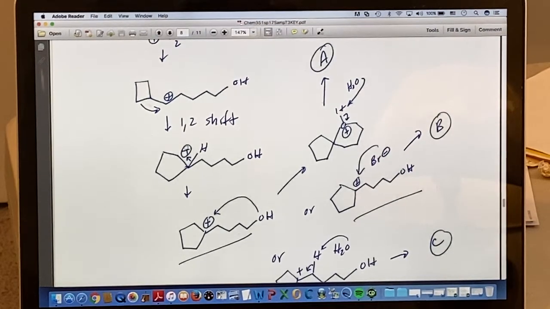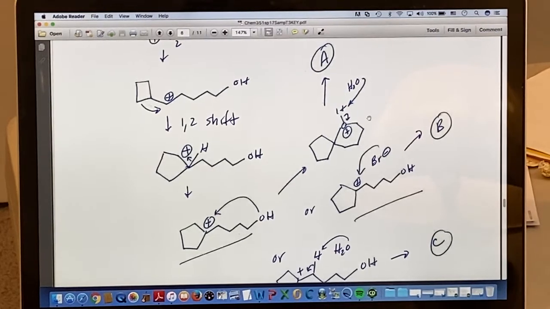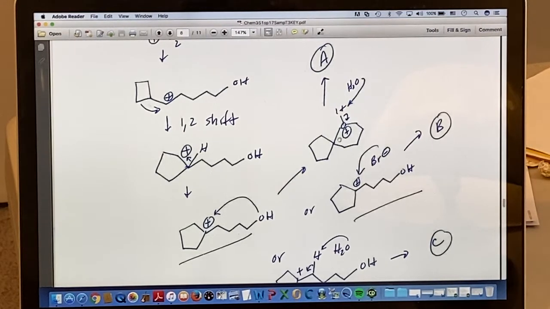So if we do a hydride shift here, so it's an alkyl shift followed by a hydride shift, tertiary alcohol. Now our primary alcohol can come back and attack here. This gives you what? The six-membered ring ether here. We need to deprotonate there. That's A, right? Or if we attack with bromide there, it gives a mix of products.